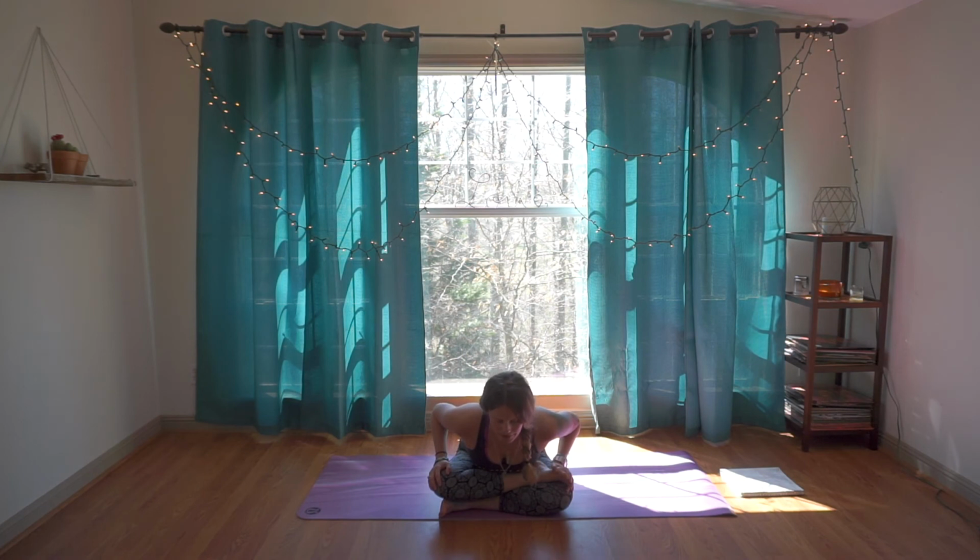Stay really tall in your spine. And you can stay right here if this is enough of a stretch. You can also put a block or a pillow underneath the knee if it doesn't make contact with your foot. And then exhale, slowly dive forward, hinging at your hips. Stopping wherever you find a beautiful stretch. Shoulders away from your ears. Long, beautiful neck.